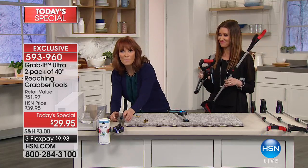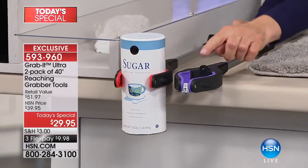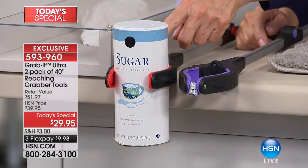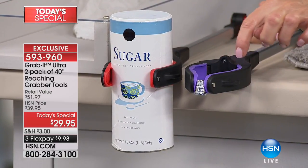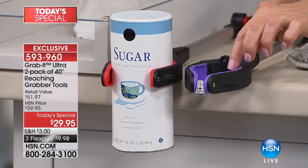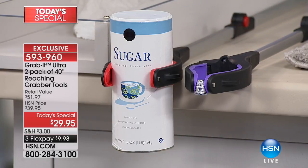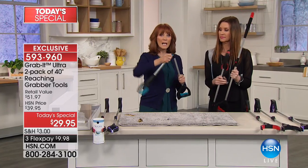It does. While we're here, let me show you, look at the precision on this. This is what impressed me. I can pick up something as tiny as a thimble or as big as this canister of sugar. And you can really see the rubber grabbing tip there. That's a nice rubber silicone, so it really grabs and holds. And then it's holding because of the ratcheting feature. You don't see that on other grabbing tools. We'll start to walk over here and I'll tell you about that.